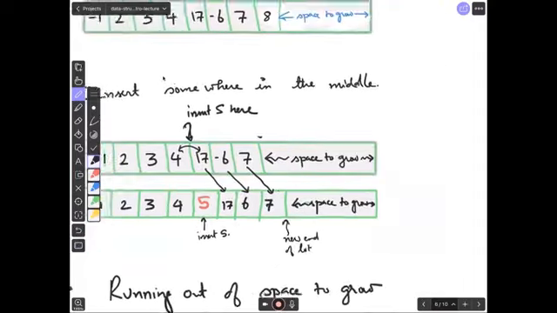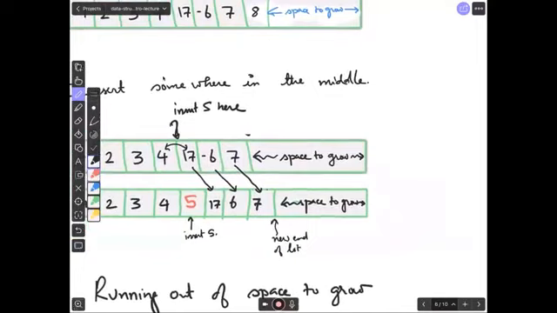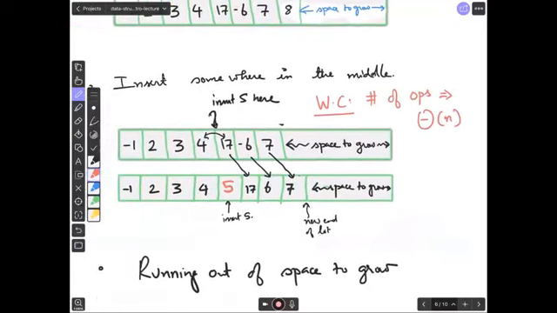So in the worst case, the number of operations you want to do is going to be the size of the list, the number of elements in the list. And this is a big theta because it's a constant factor times the size of the list. It's both a lower bound and an upper bound. Why is that?